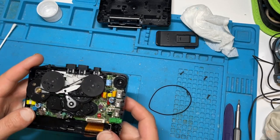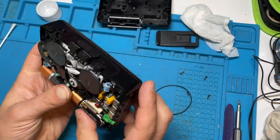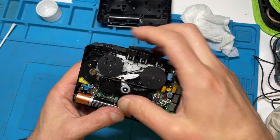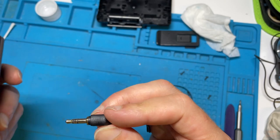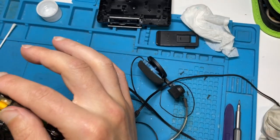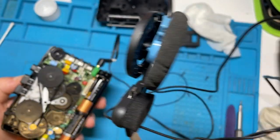So at this point, depending on the device, you can actually test it, because we should be able to access the battery through here. Sometimes you have to put the backs on some of them. So as you see there now, when we press play, all working fine. So that's good. And what we can do is pop a set of headphones back into our headphone jack, put the tape back in. Can't remember which side it was. So you can hear that absolutely fine now.